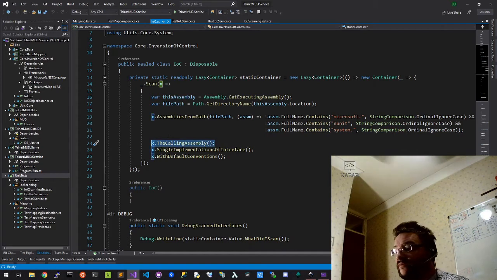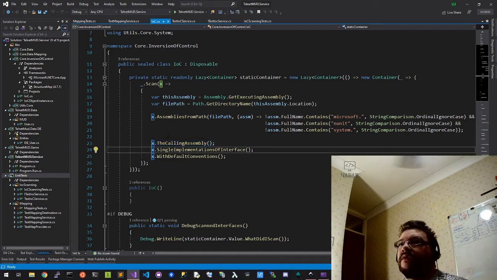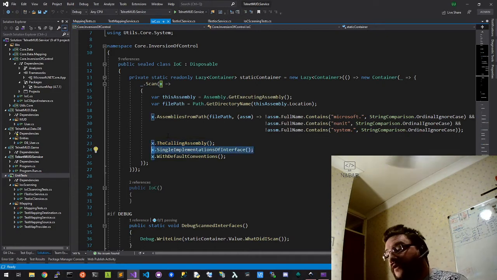So the calling assembly says really anything that is the assembly calls, we want to know about. This is another convention. This basically says load any service, load any class. Sorry, it doesn't do that. What it does is it looks through all the interfaces and then says, right, go and look at any class that implements those services.